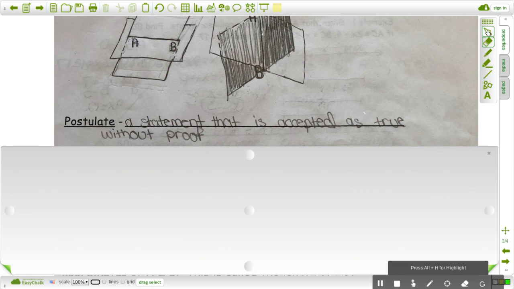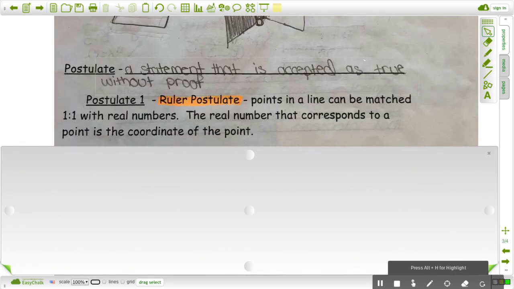So, our first postulate we're going to learn in this entire geometry textbook is called the ruler postulate. But remember, the names are not always there for the postulate, so you might have to remember word for word, or it's better to learn the concept of it. So you might not have it as a ruler postulate.